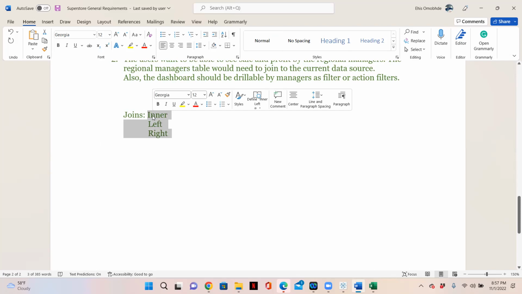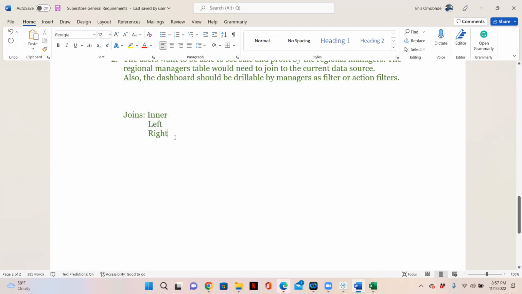Not just in Tableau, but in any kind of database, you still have these. In SQL, it's called left outer join, right outer join, or inner join. And then we also have one that is not commonly used. It's called full join, where you bring in everything together, whether they are matching or not. But this is hardly used.